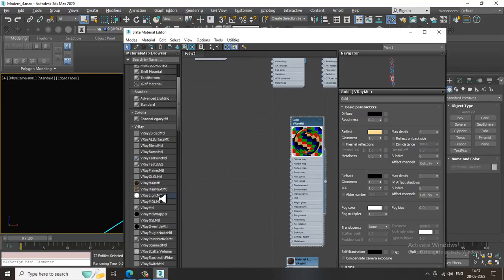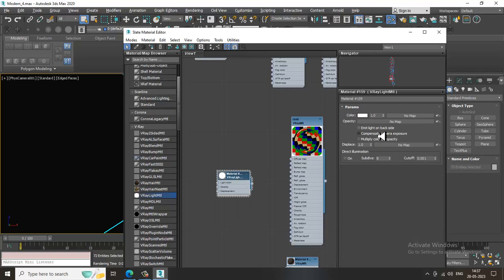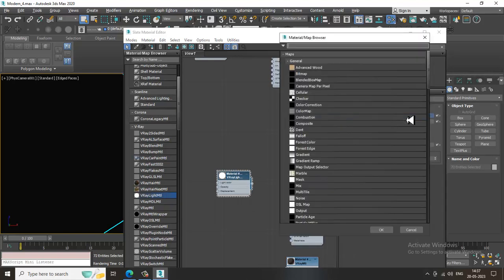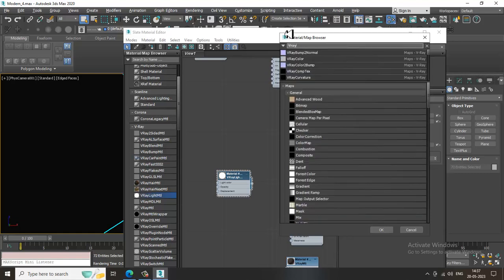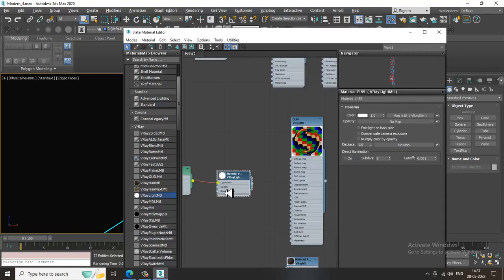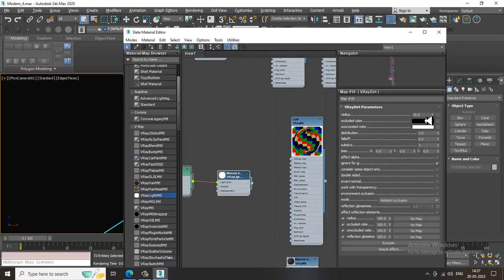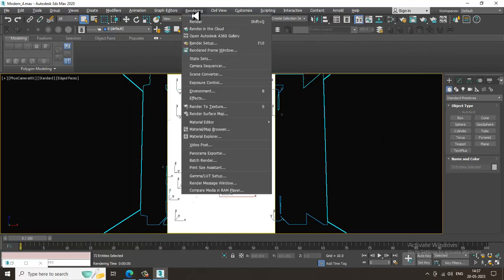I'll be rendering one ambient occlusion pass also. After that, again go into this and let's add a VRay dirt material. Let's add a VRay dirt material and render it.